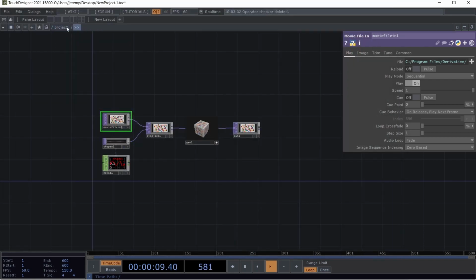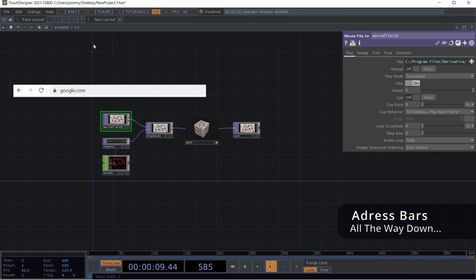What we are concerned with is this guy here, the address bar. So this is a typical address bar anywhere that you would see on, let's say, Firefox. You have an address on Firefox, and it has a lot of the same functionality, right? You can go back, you can go forward, if there's a forward to go, you can throw a bookmark in, or you could go home. And you can add stuff to the thing here, but we haven't talked about what this is yet at all, so that would not be a great idea, right? So why is there an address bar in TouchDesigner?